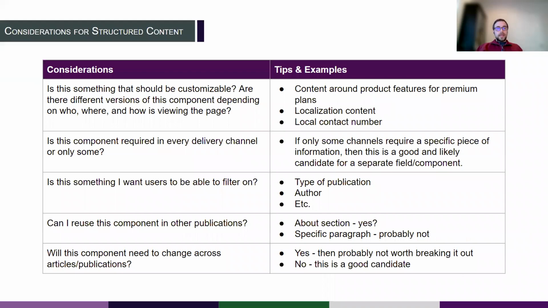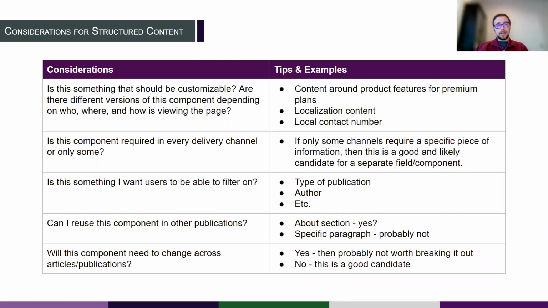All right, so taking a quick look at considerations and tips and examples for structured content. This is focusing on the modeling part. We're looking at content and trying to figure out what should we break up? What should we break into separate components? So the first thing to think about is, should it be customizable? Is that something that some people or one audience sees versus others don't? Then that's a good candidate for it to be broken out into a separate component, because that way it's easily customizable. You can easily either show it or not.